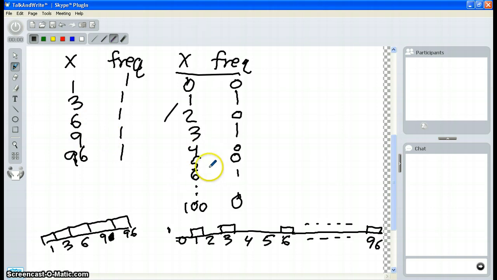That's the other reason why bars have to touch, because there's a difference between having bars like this or bars like this. This depicts a data set that's much more spread apart than this one is. So I have to keep the bars of equal width touching, and I can't skip any, because that gives a false picture of the shape of your data.